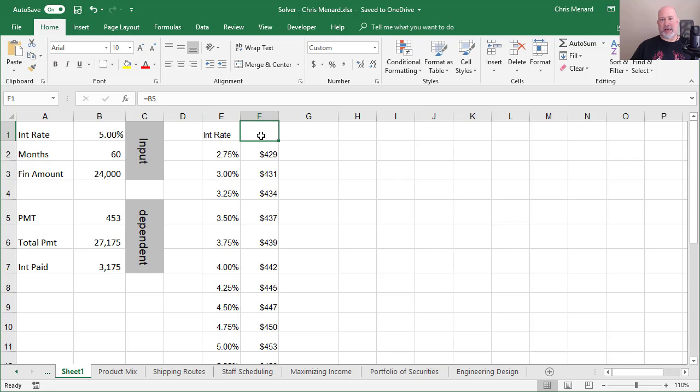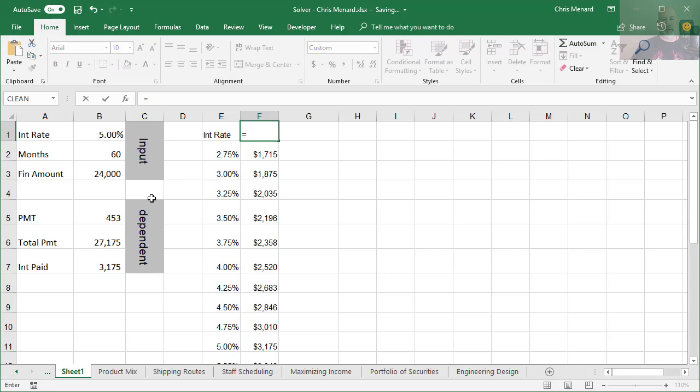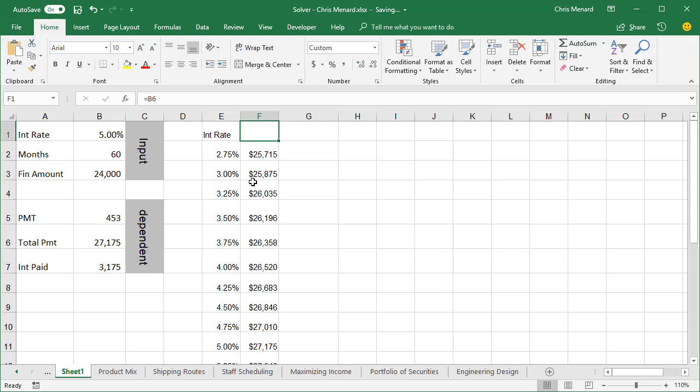but that is hidden. What's nice about this is I want to know how much interest I'm going to pay at these different interest rates. So let's just do equals B7. Should be increasing, and it does. If I want to know the total payment, equals B6. So that is called a one input data table. Now let's do a two input. If I do a two input, I usually don't do the one input. I'm just showing you can do a one if you want. Here's a two.